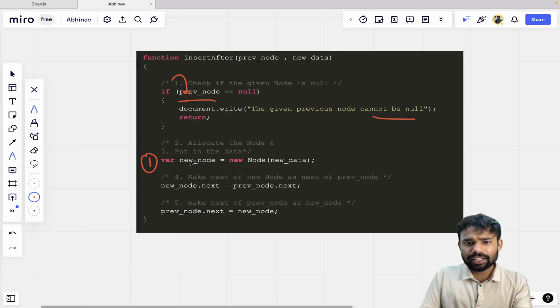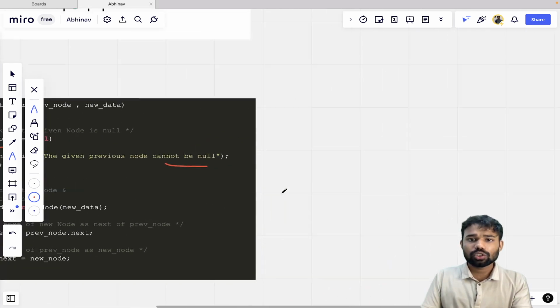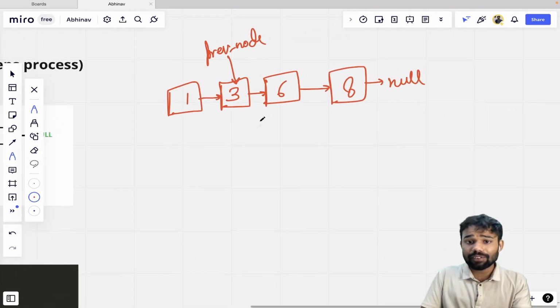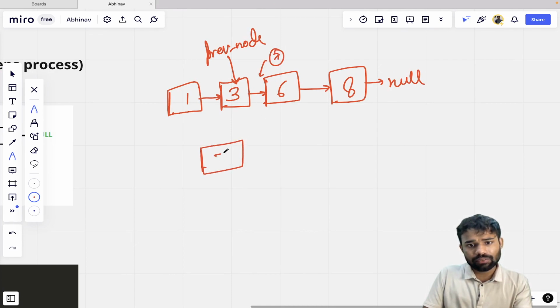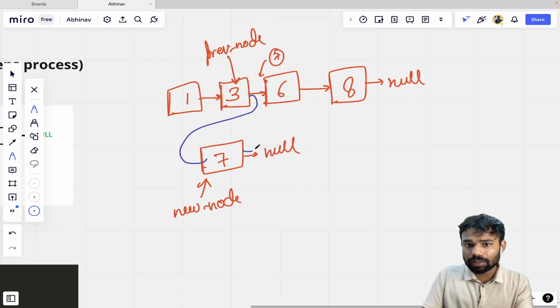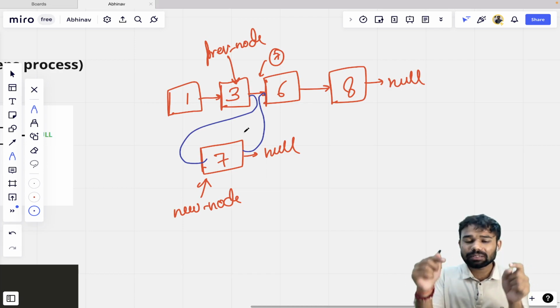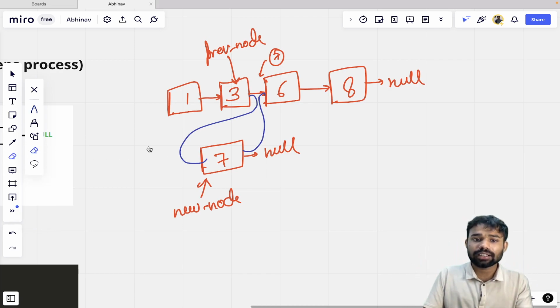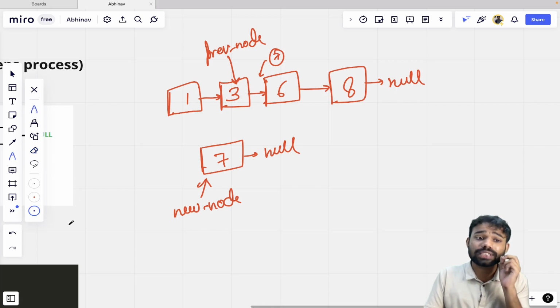First case will be create a new node with the given data. So let's say we have to insert a new node 7 in between this. So we will create a new node with data 7. And as I told you, whenever we create a new node, its next is always pointing towards null. This is our new node. हमने एक नई नोड यहाँ पे क्रिएट कर लिया. ठीक है, अब देखो हम क्या चाहते हैं. हम चाहते हैं कि इस 3 के बाद में हमारी ये नोड आ जाए और इसके बाद में हमारा ये आ जाए, ताकि ये दोनों नोड के बीच में वो 7 वाले एडजस्ट हो जाए. इंसर्ट करना है. We have to insert this new node 7 in between this 3 and 6, means after this 3.